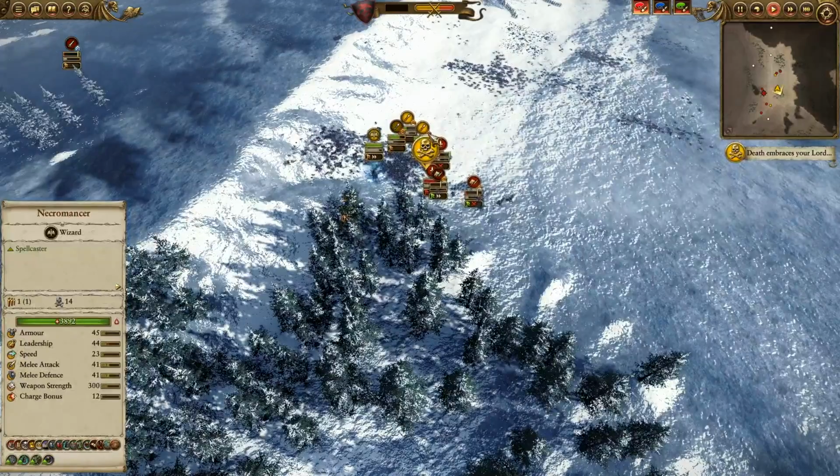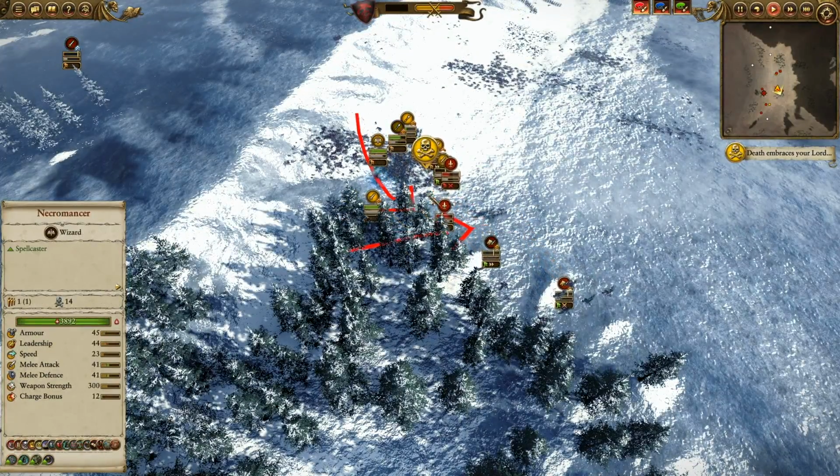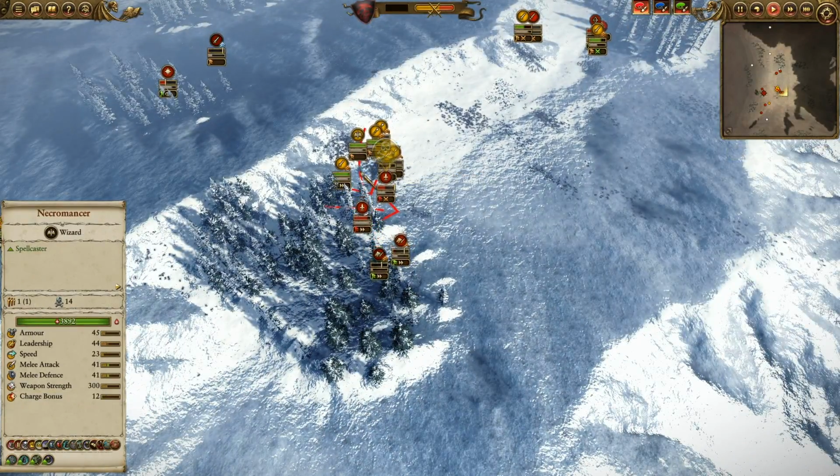I am extremely concerned at this point that that is the end of the battle. I push these Skeleton Warriors in as well. I get the Necromancer in as close as possible. I want his encouragement there to keep leadership up, and I need his regenerative support right now more than ever before.